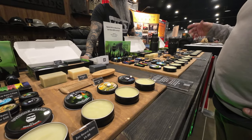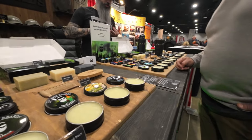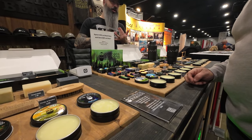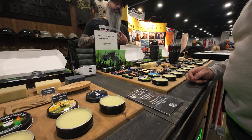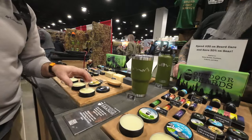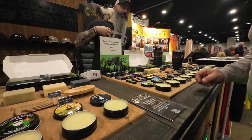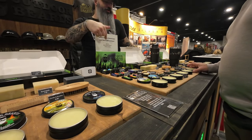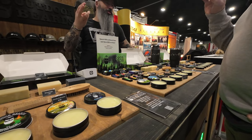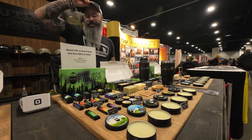It's a bunch of stuff — coconut oil, beeswax, cocoa butter, shea butter, and a few different oils: jojoba, argan, grapeseed, avocado, and sweet almond oil. I prefer beard balm over beard oil because with beard oils, you're missing out on those solid ingredients like coconut oil, shea butter, and cocoa butter — you can't put those in oils and you're kind of missing out on some of the best stuff.